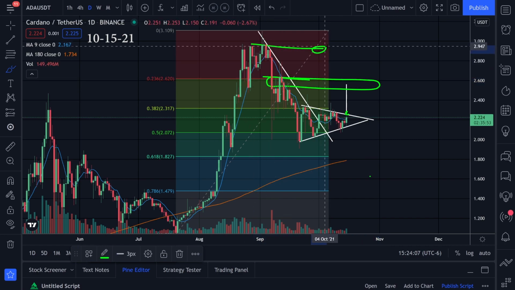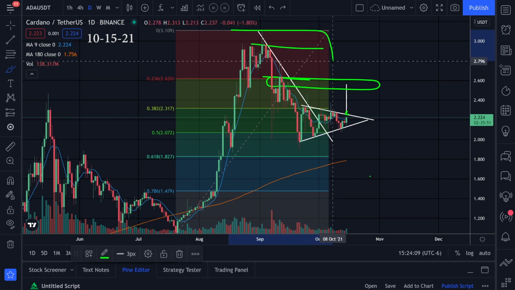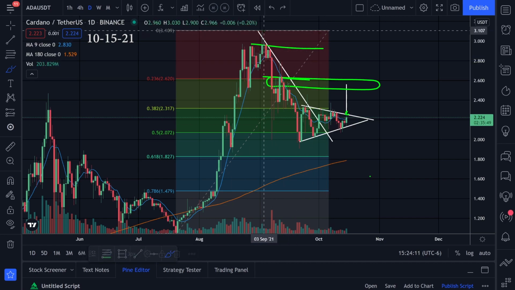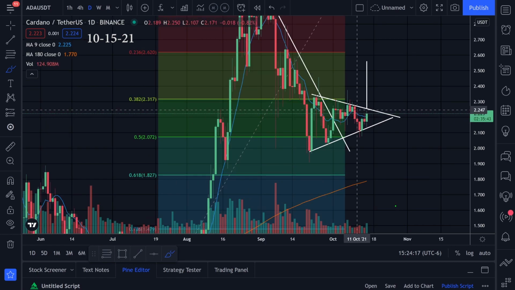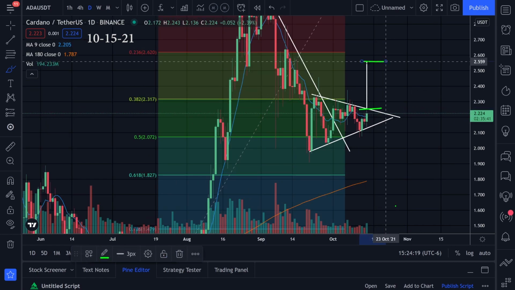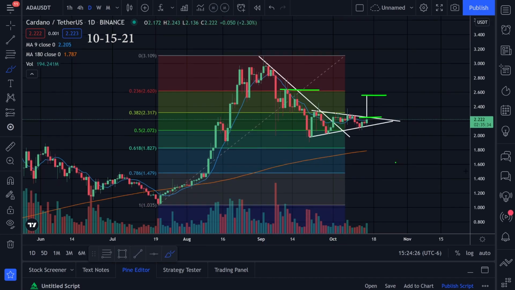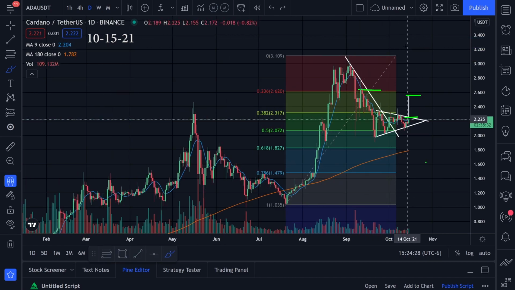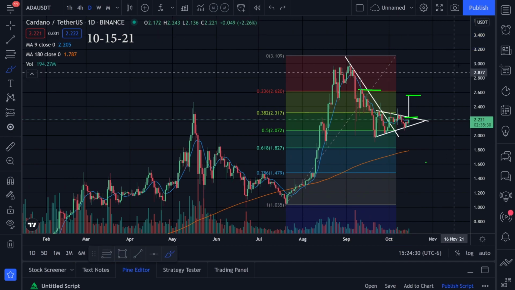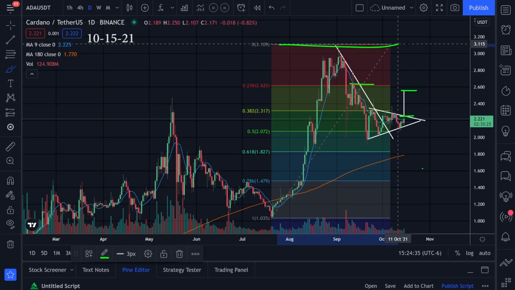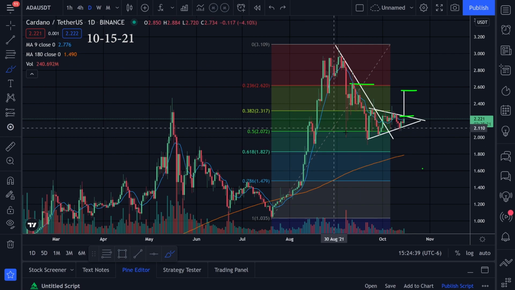If we could break through this zone, I'll be looking to break through this Fibonacci level, which the top is at around 3.10. Like I said, step 1 is right here, step 2 is right here, step 3, and then step 4 and step 5. Once we break all of those, then we'll be looking at higher highs and continuing to head up. I really want to see us break out of this Fibonacci box, but I do like the way we're holding support on this 50% level.